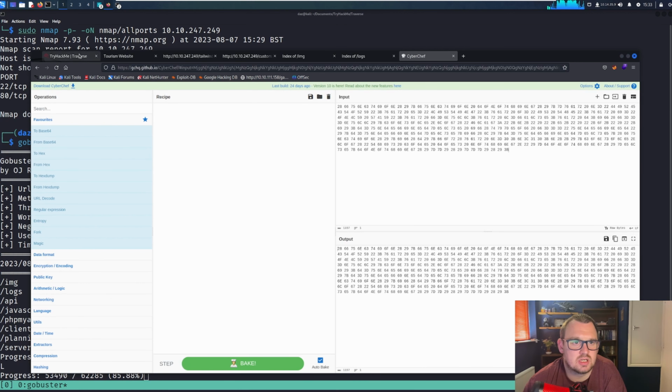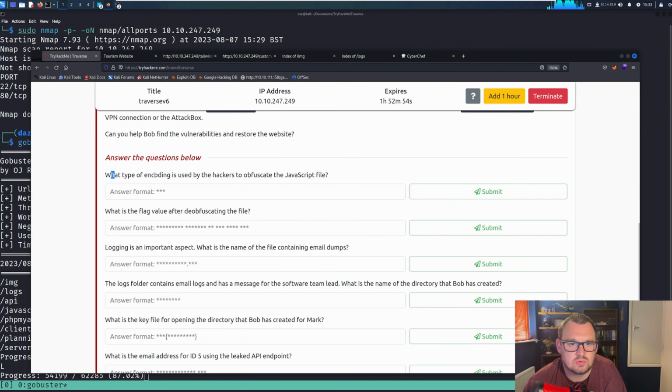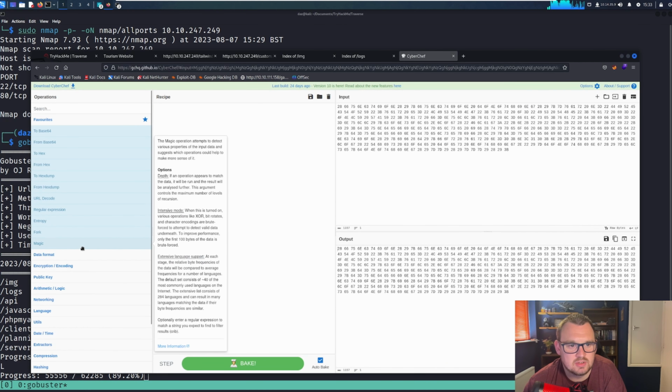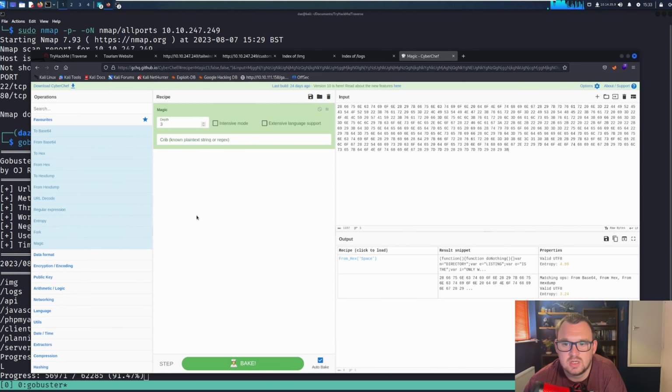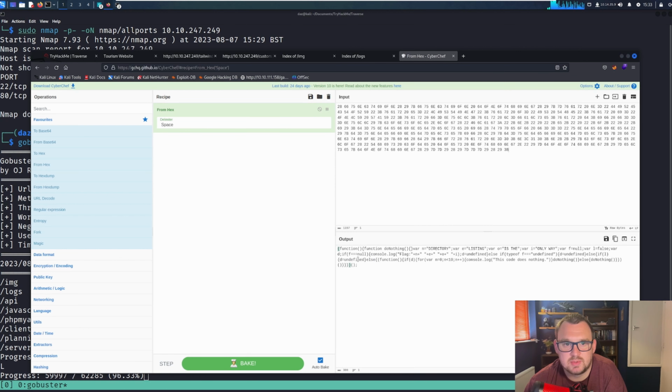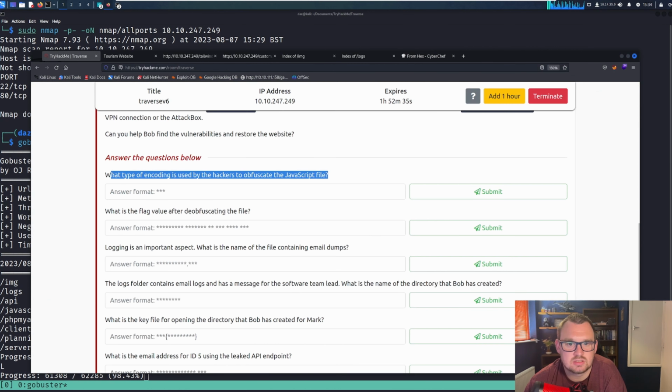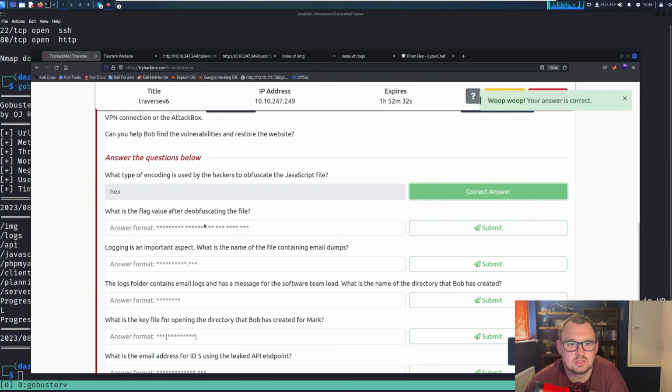What was the question again? What type of encoding is used? Okay, it looks like hex, but if you didn't know that, you could use Magic, which will try and identify it for you. So use From Hex, and that will give you the output. Hex. Okay, what is the flag value?